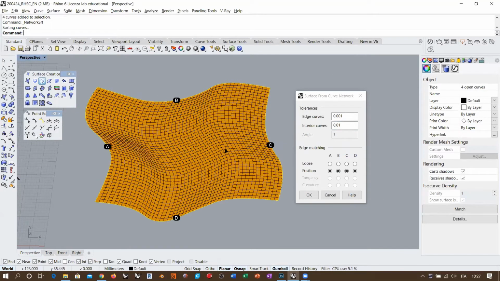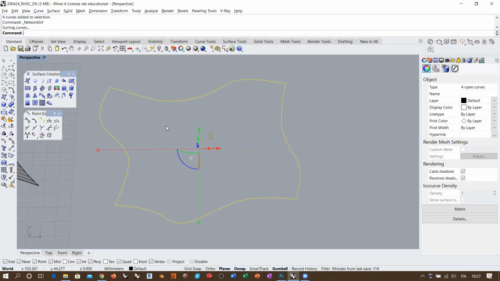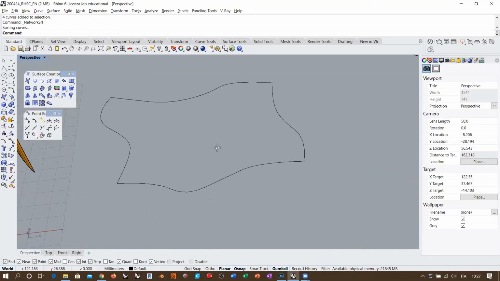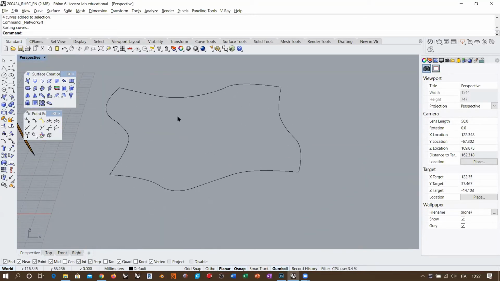But in this case, this is more than enough to rethink using the network surface for creating actually usable results. Okay. And there are also the interior curves. Now, another problem with working with a network of curves is this one. If I want, for example, to create some controlled deformation inside this surface, like a bulge, for example, in this corner.